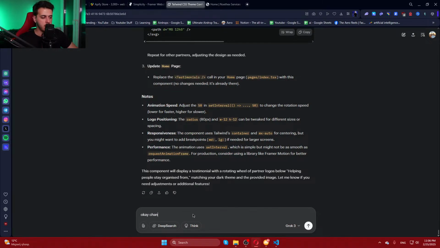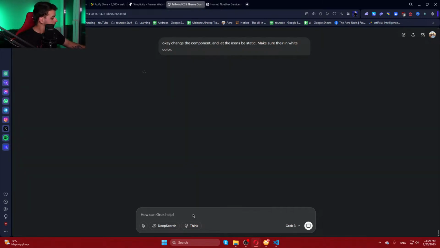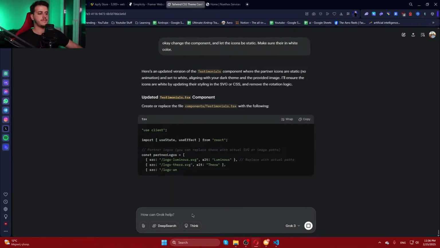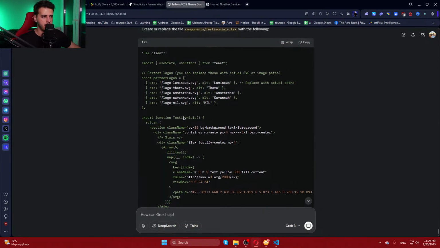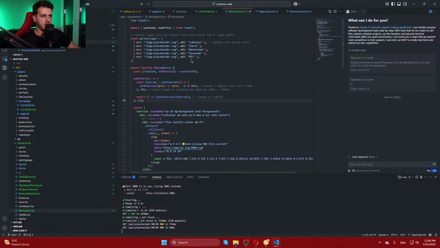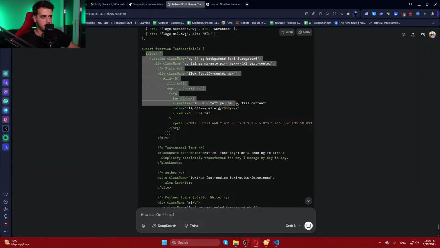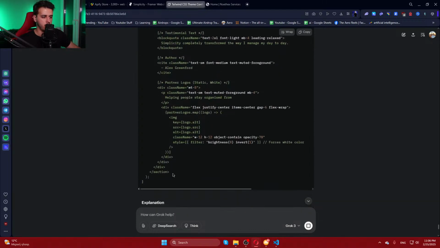Okay, change the component and let the icons be static. Make sure they are in white color. Okay, so let's do this change. The components are not rotating because it really did not work, and we don't want to be messing around.